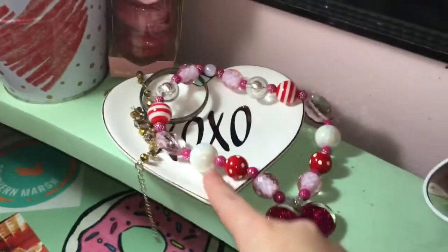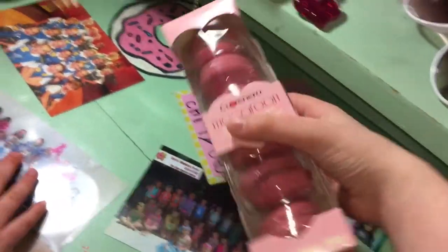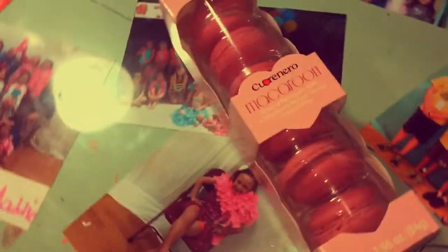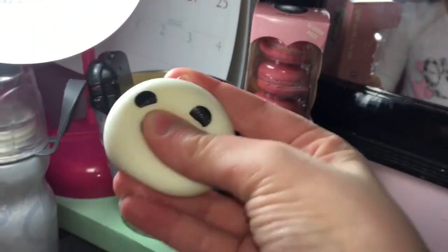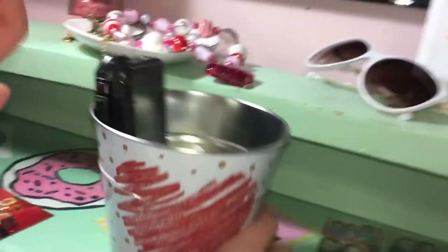Behind this plate, we have these macaroons. There's this cutest little color — they go exactly with the Valentine's Day theme and they're just super cute. And also to hold our squishies — if you haven't seen that squishy video when we opened these little panda buns. We also have this donut — it's not so squishy. We have a little jar thing that holds this recorder and our squishies, and it has some Bath and Body Works hand sanitizers in there.